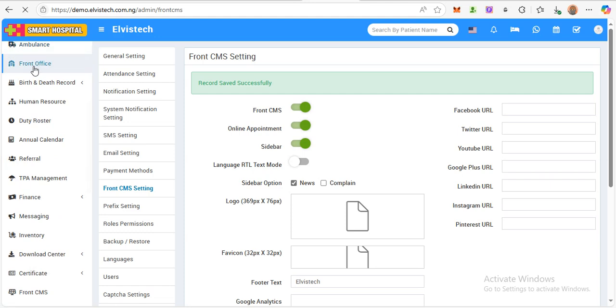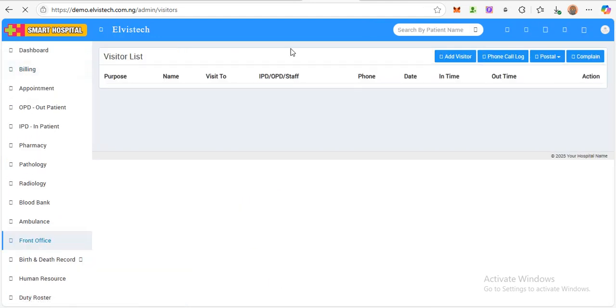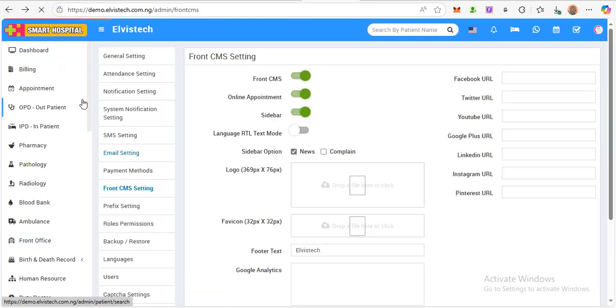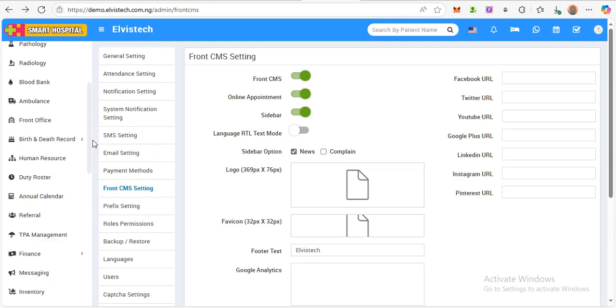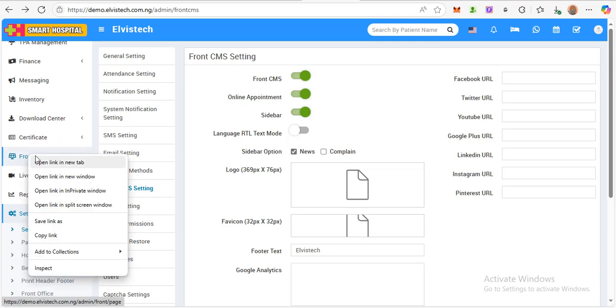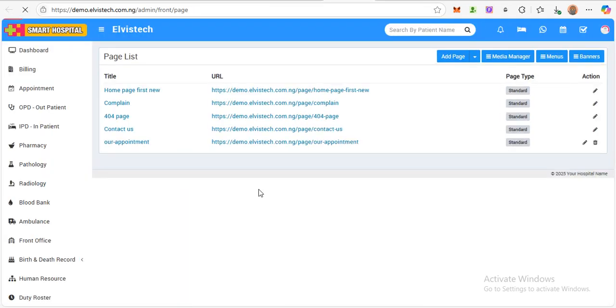Let me click front office. No, let me go back. Front CMS. Let me open this in another tab. This is where you put in your details.